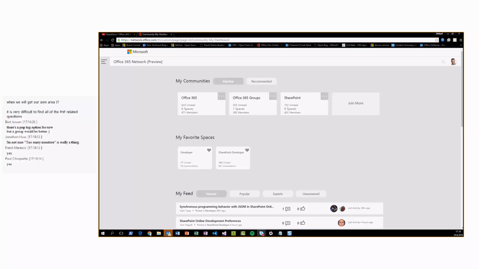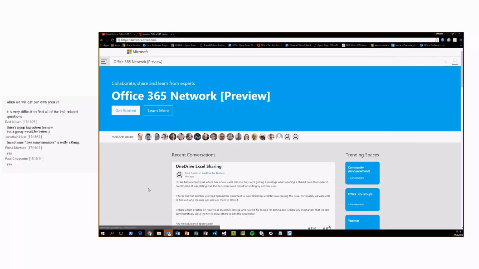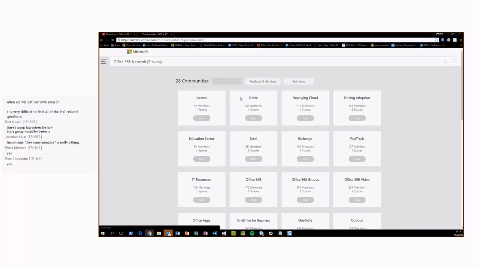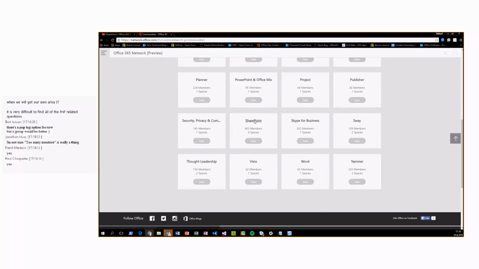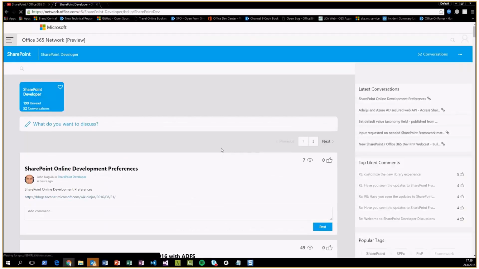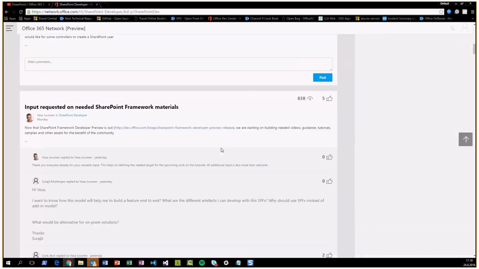Excellent, thank you, Frank. So what I've done here is, just in case, I'm going to sign out, so you can see that it's right now anonymous. Like mentioned, the whole benefit of network.office.com is that I can go to the communities and scan through what communities we actually have. For example, I can go to SharePoint, and inside SharePoint we have the SharePoint developer group. In here I can read the content. All of this is getting indexed by the search crawlers and search engines, so that we can actually find it using search services.